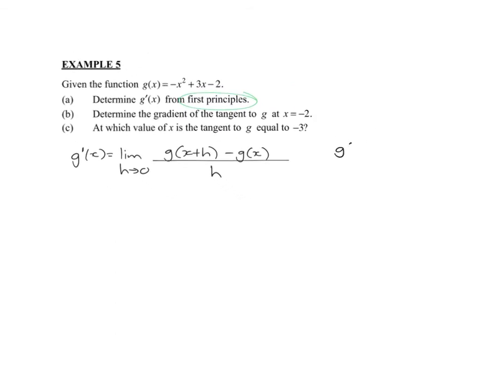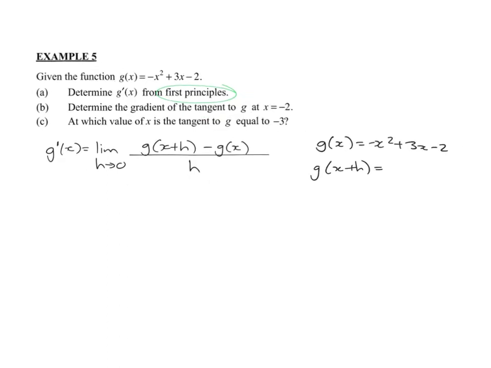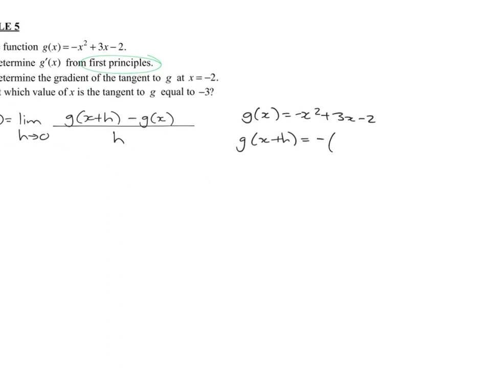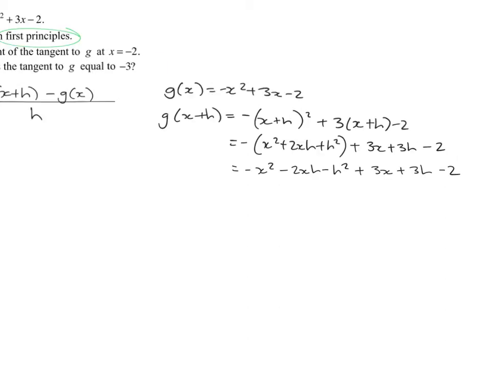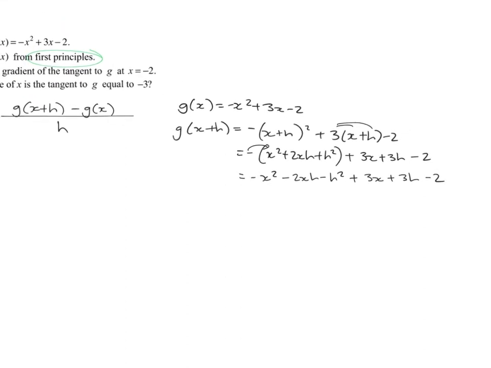So you're going to write, here's your g of x. And then you're going to have to use g of x plus h. Okay, so that's going to be a bit longer. So where you see an x, you're going to replace it with x plus h. And then you're going to distribute and FOIL and sort it out. So here it is. I FOILed out the binomial, and then I distributed the negative in, and I distributed that 3 in, and then just neatened it all up.